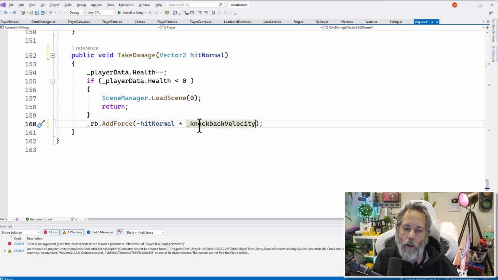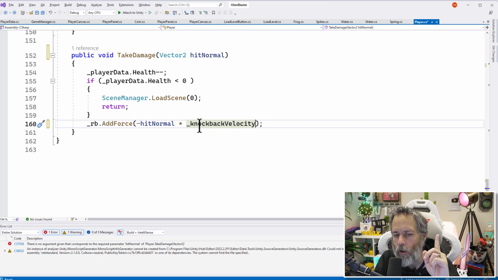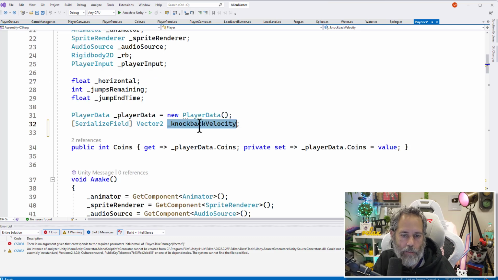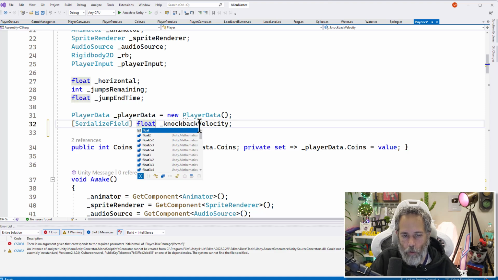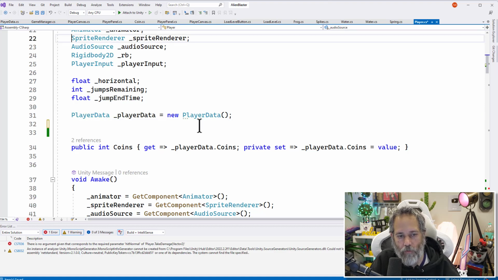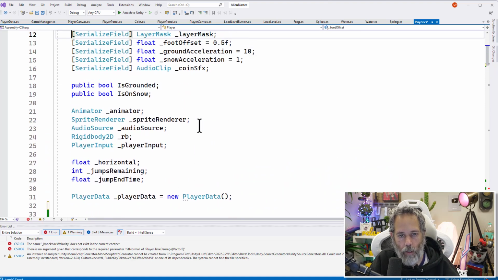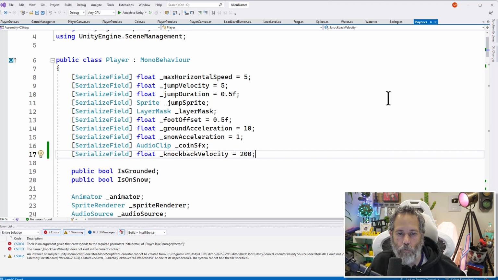But we really want a single variable or value that we can multiply our hit normal by, so we can have some sort of a magnitude or intensity for that velocity. So we're going to replace Vector2 with float. And then we'll give it a default value of, I'm going to go with 200. I'm going to move this up by my other serialized fields. So I'll cut it and then paste it right up here by my coin sound effects, and then we'll save.